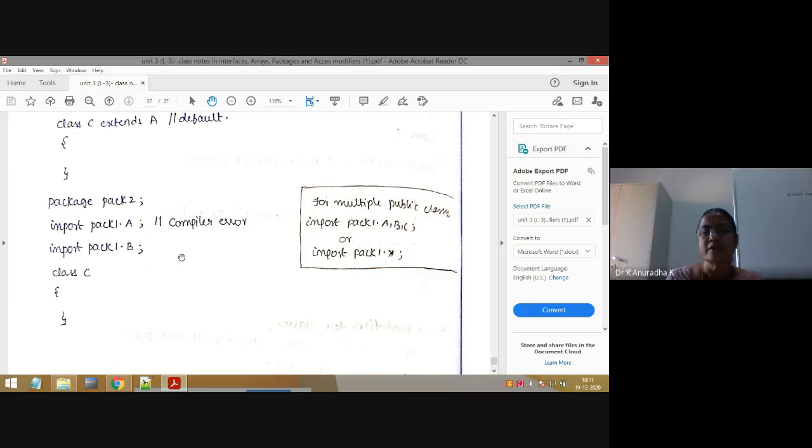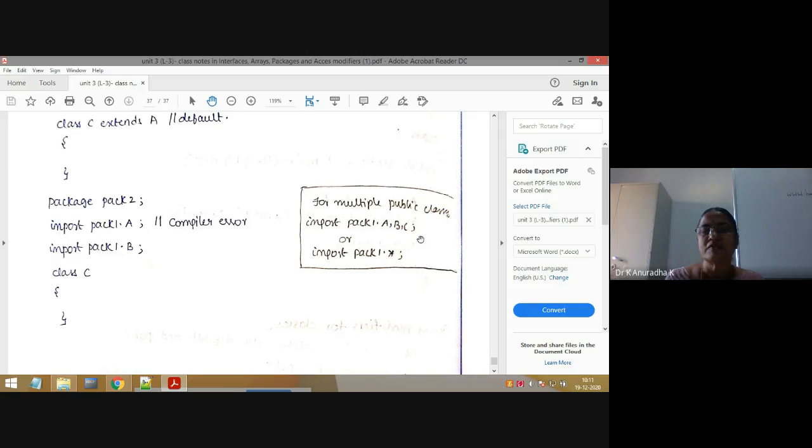Here we are writing package pack1, package pack1, package pack1, so with the same package name I am creating three files, because in one file we can't write more than one public class. We can have any number of default classes, but there should be only one public class.